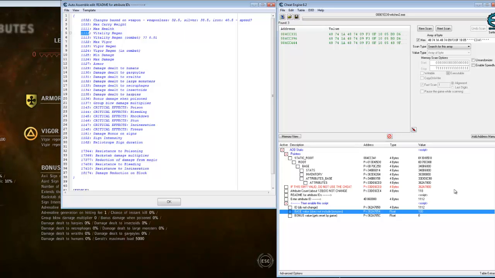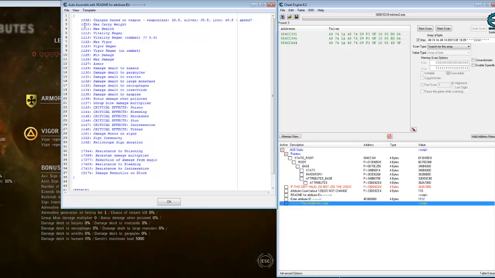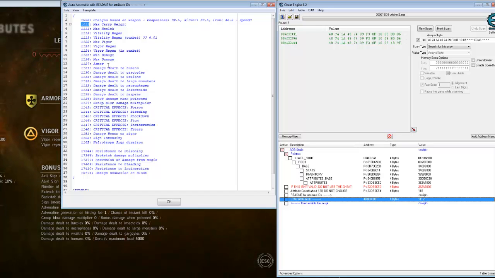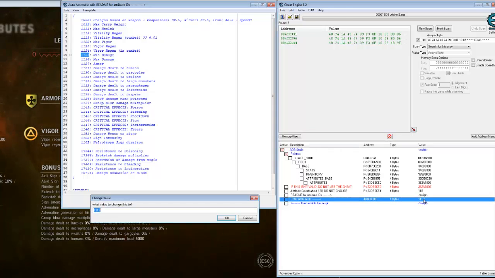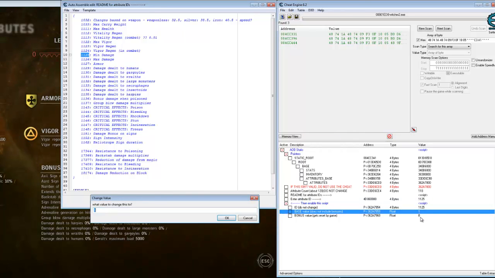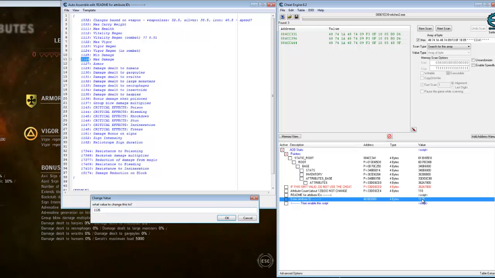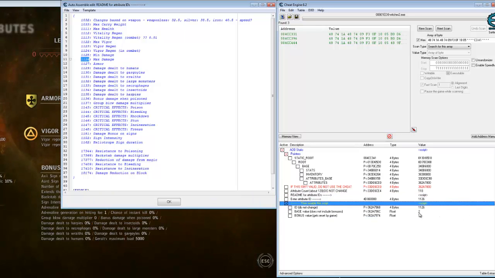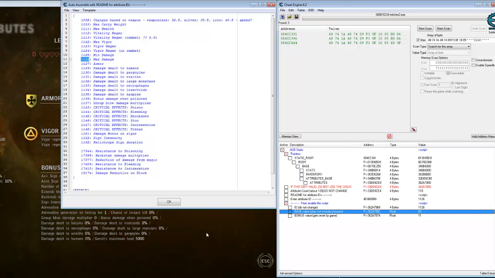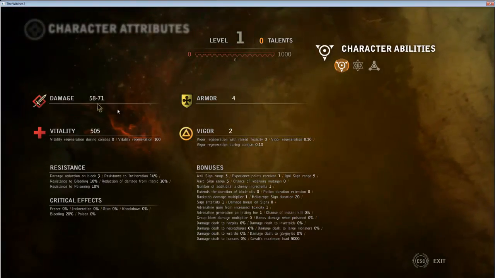If you want to change another value, do not change this ID. You need to disable the script, enter a new ID, like for carry weight, or let's do the minimum damage. And then re-enable the script, you'll be able to change it. This 8 bonus is just for the weapon I'm wielding. Let's change the base to 50. Now we'll have to change the max damage too. Enter the new ID. Enable the script. Change the max to 60. Back in game, see your damage is way up.